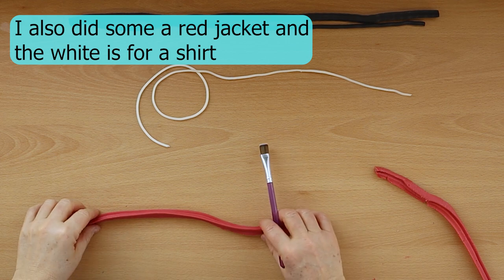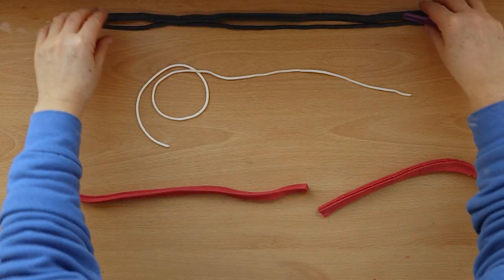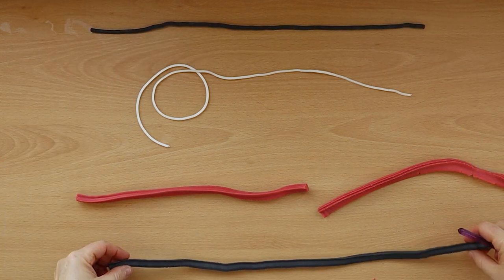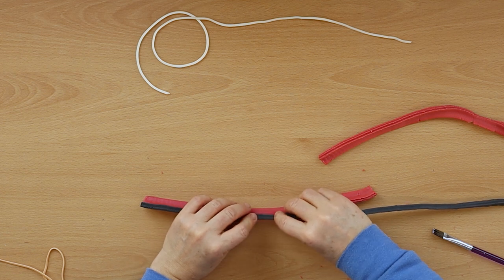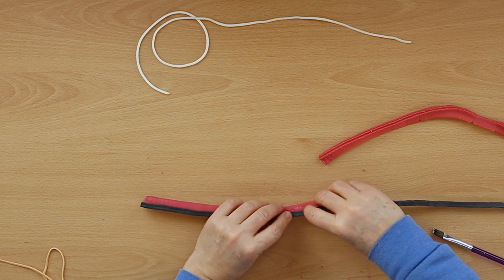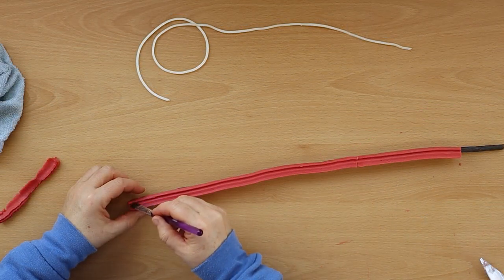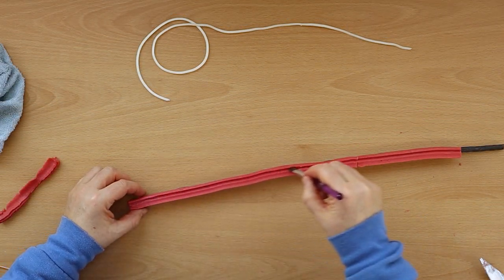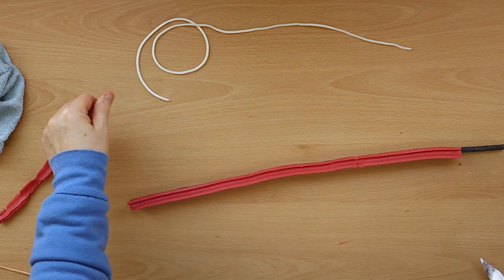I'm now going to put this little ringmaster together. So I want his trousers, just attaching his red jacket. And then in this little groove here, I'm going to have a little bit of white so it looks like his shirt.